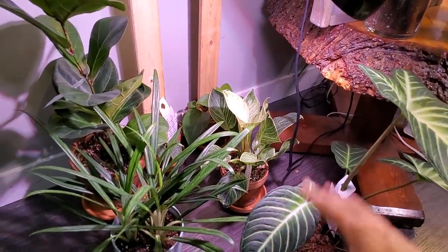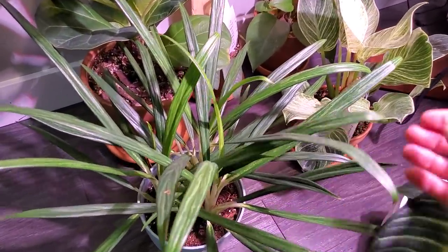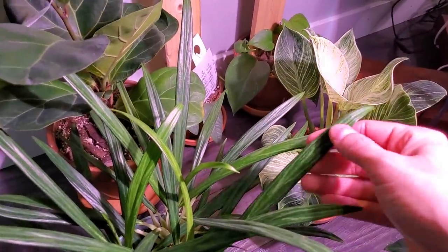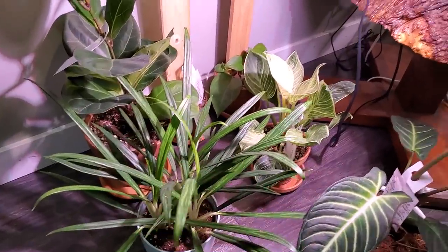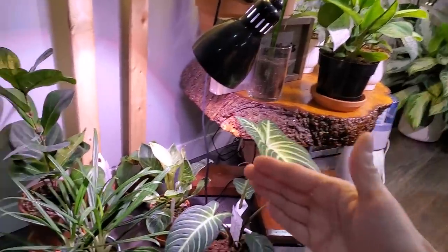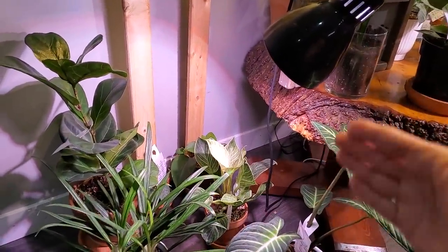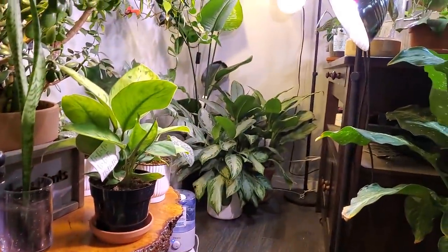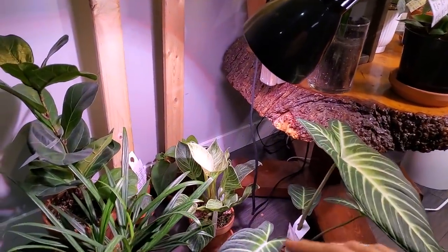I've added a few other plants down here, including one I don't even know the name of — it looks like a spider plant but it's actually an Aglaonema with very thin cutlass-type leaves, almost with an emerald beauty pattern. I'm going to extend the plant workshop area a little bit — haven't told my family yet. The main goal this year is to maintain the plants I have and grow them big. I don't really need more plants; I'm just going to focus on the ones I have.